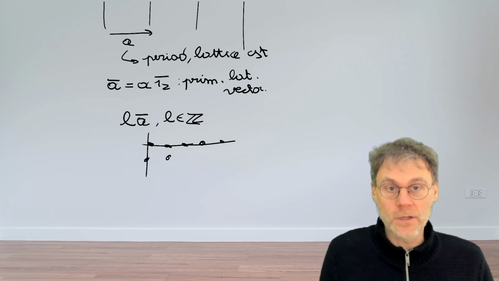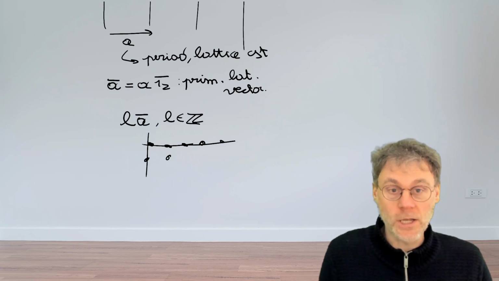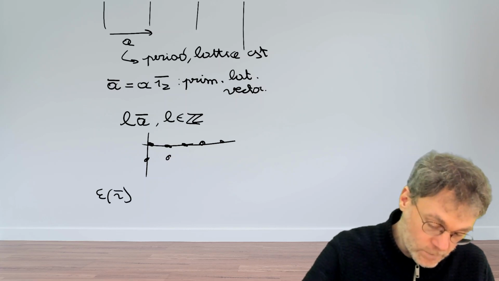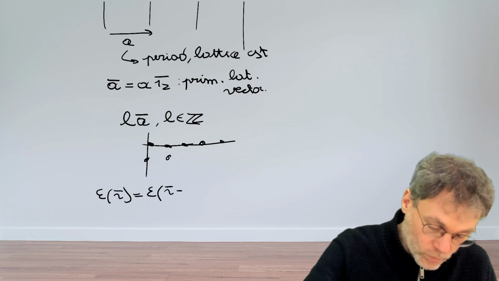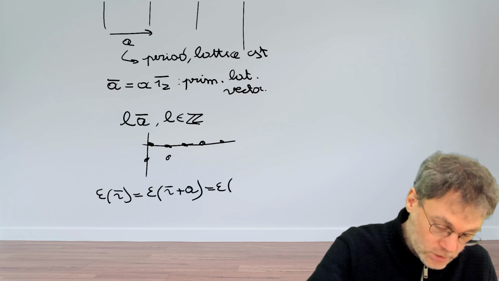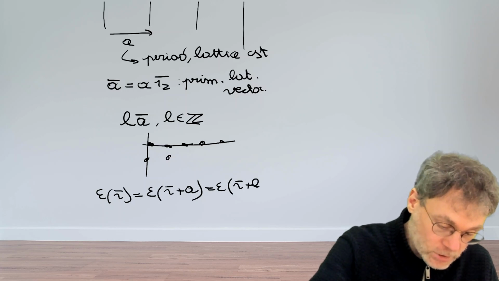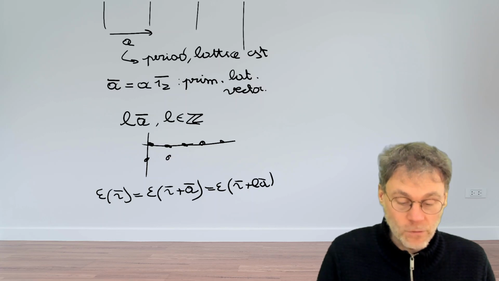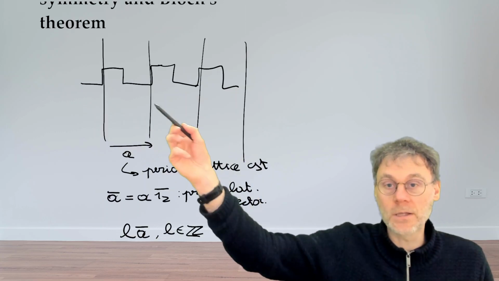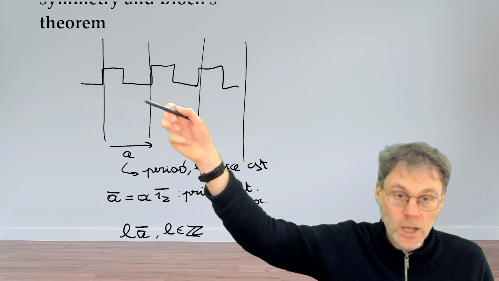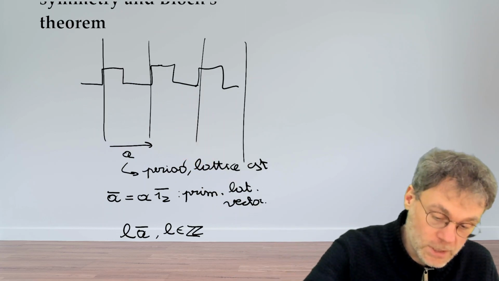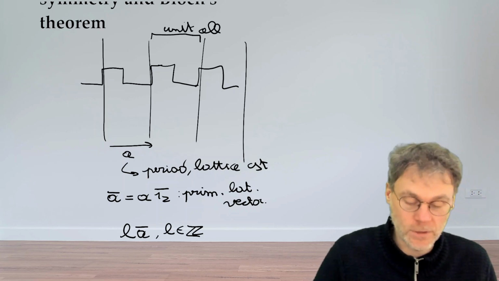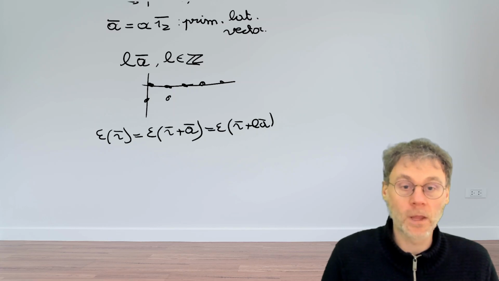So in our case, we have this structure with 1D discrete translational symmetry. So if you plot the refractive index profile as a function of the spatial coordinates, because of our symmetry, the following will be true. And also, of course, this will be true for integer multiples of our primitive lattice vector A. By the way, the refractive index profile that you periodically repeat, so in this case, the single tooth of this grating here, this is also sometimes called the unit cell. So this is the thing which you repeat periodically, the distribution of the refractive index profile.